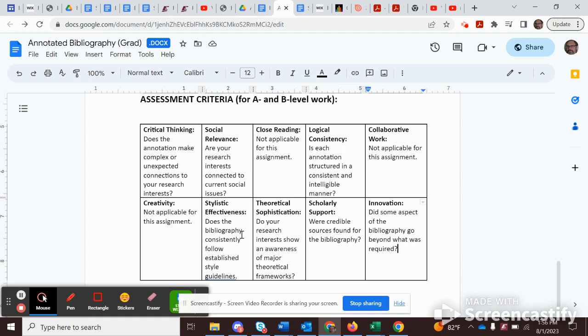So we're just going to take out those last 2 readings for week 6, which is coming up next week, and I just want you focusing on this instead. And again, you're just looking at doing 4 annotations then: the 1 in-class text and the 3 outside texts that you find through your own research.